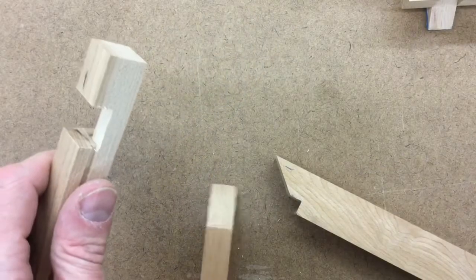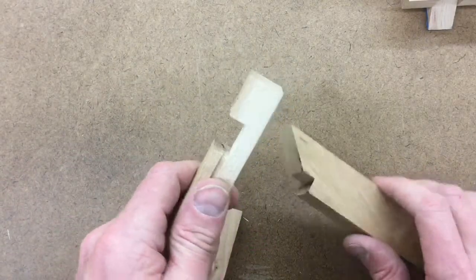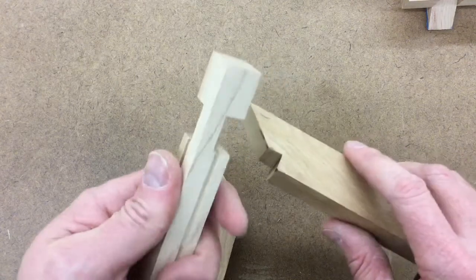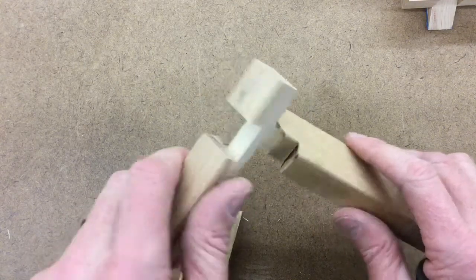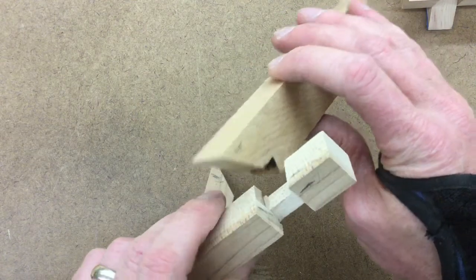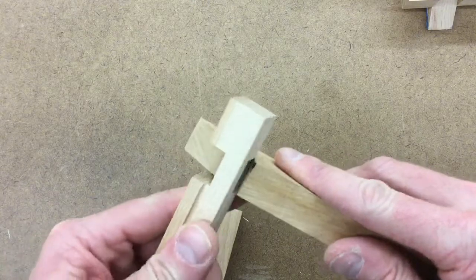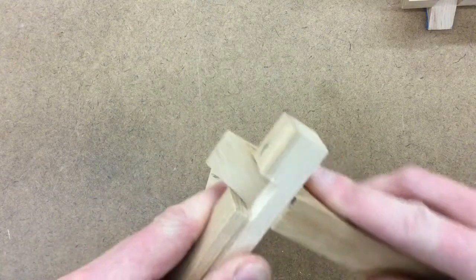So I'm going to take just this joint and reassemble it one piece at a time and take a look at what's going on on the inside. So notice I have the number 1 here. I put a number 1 here because this was on top. So this piece fits in like this. That's how I had it before.